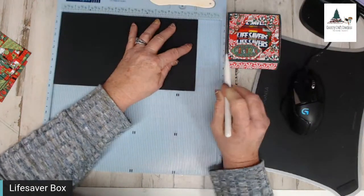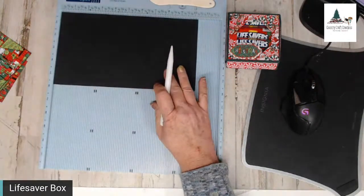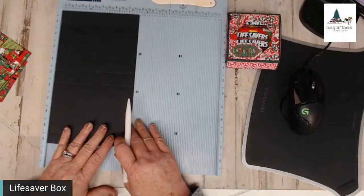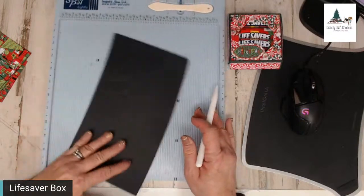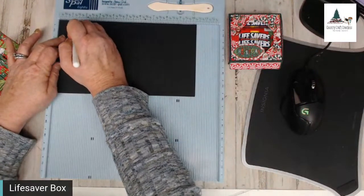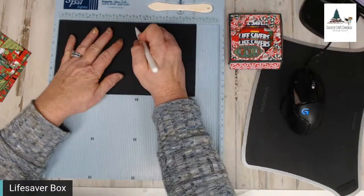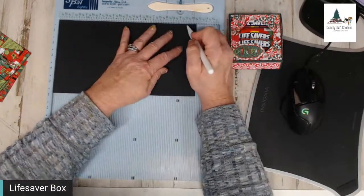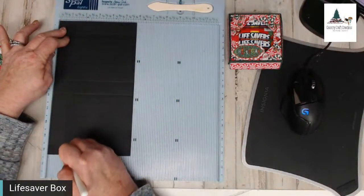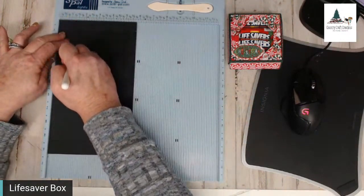Now, this box is also cute to put other things in it if you don't have Lifesavers. Oh, sorry, we need to now turn it to the side. Let me give you those again. So 10 1/4 across the top. I want you to score at 1, 4 3/4, 5 3/4, and 9 1/2. And let's go ahead and score at 1 inch. And I'm just going to turn it to the other side and score at 1 inch.